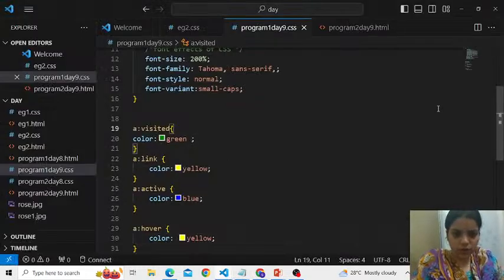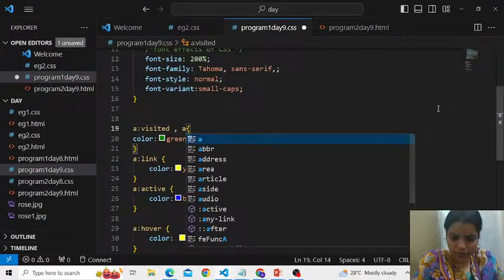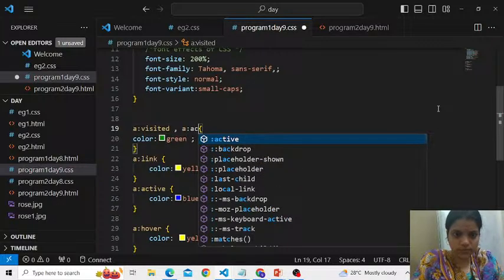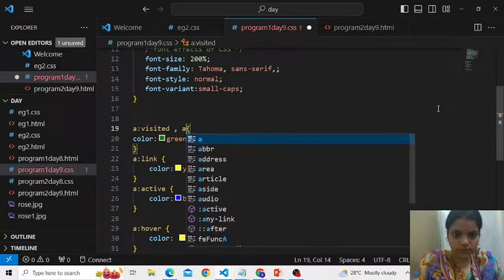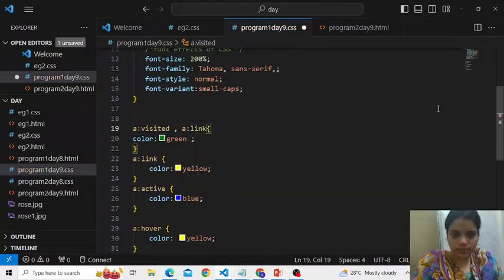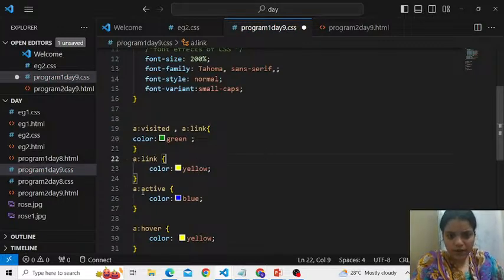Okay, let me talk visited and active both. Okay, दोनों को भी green दे डालते हैं. यहाँ से निकाल. This is how we give effect to 2 tags at a time.